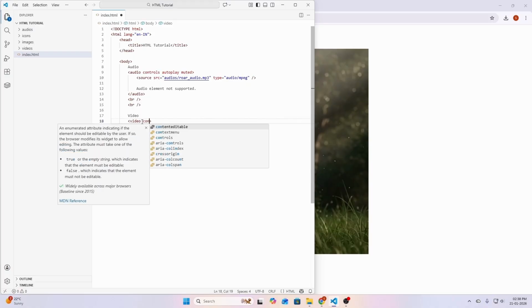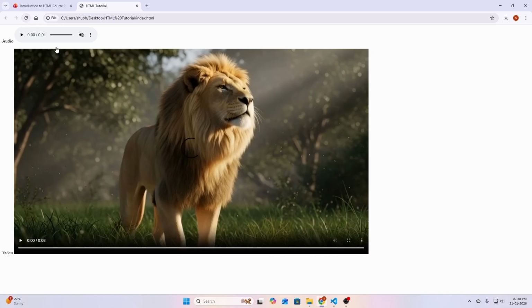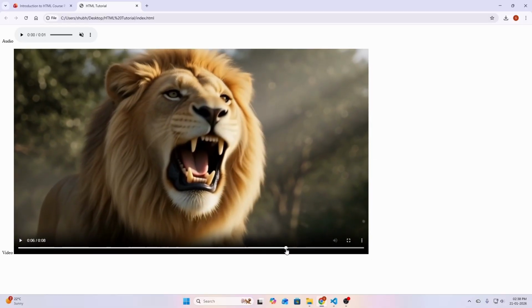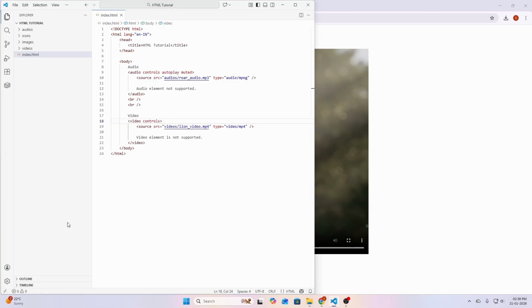So if we say controls here, and if we now save and refresh our web page here, we can see that our controls are now visible, and if we play the file, we can see that our file is played normally without any errors. We also need to define the width and height attributes of the video element because otherwise it will flicker the web page when loading the video. So it is best practice to add width and height to our video element here. So let's just say 450 width, and let's also say 450 height.